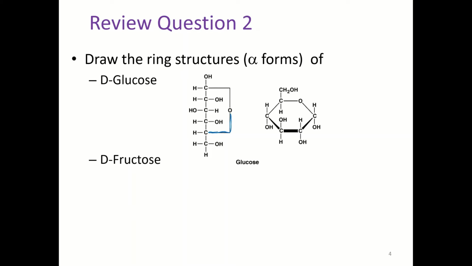So that would be the OH group. And it's going to connect with where the carbonyl carbon was. So in this case, it would be carbon 1. And so that makes a ring, shown here in blue. Okay, the ring, the alpha anomeric carbon, would be at carbon 1. So that's right here. And that OH group can be either above or below the plane of the ring, right? And that's what the alpha and beta anomers mean.